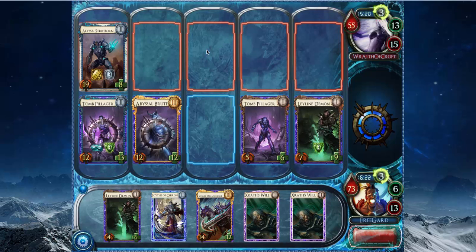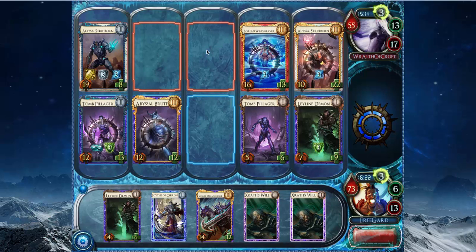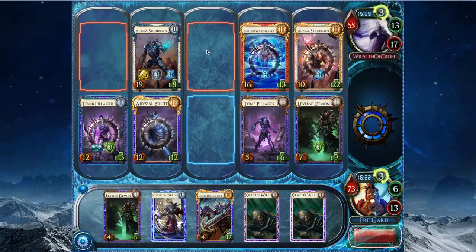Okay. It looks like he kind of... there's the other Alyssa. So if he has Relic Hunter Brimstone... I don't know... Okay, he's just killing Abyssal Brute. That's probably fine.